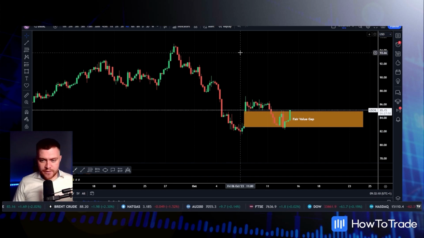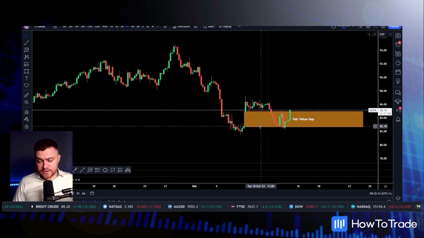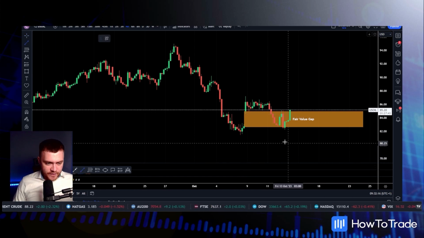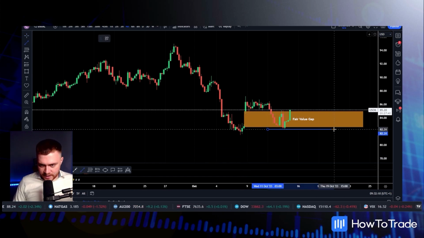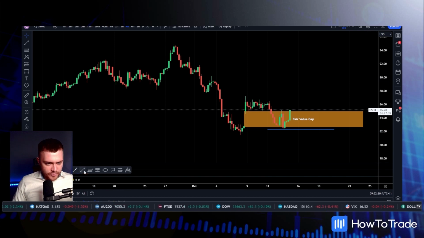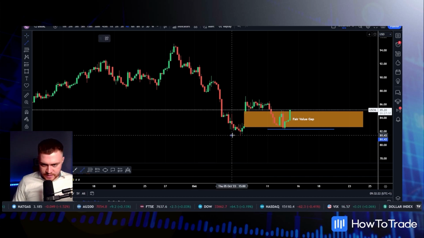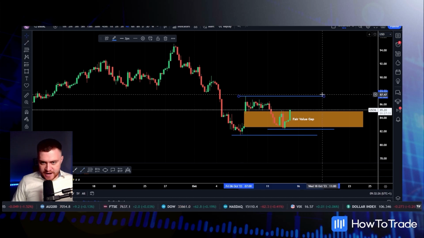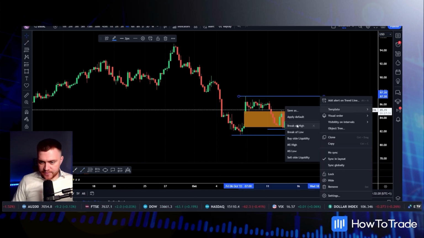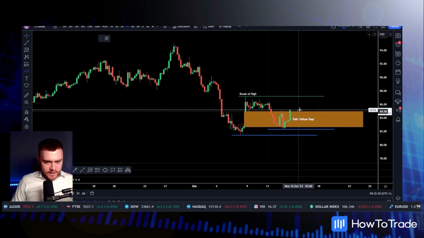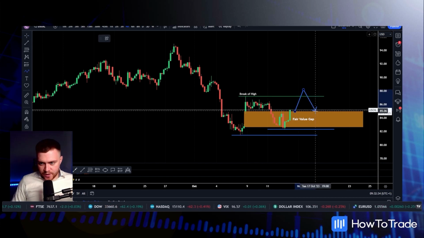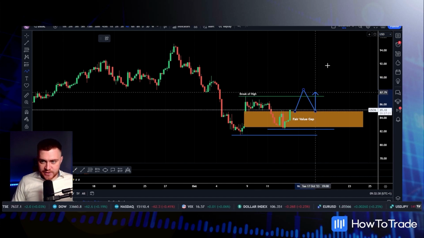82 was always an area for me where I was looking to buy oil, and we could see oil bottoming out here. Are we just creating our first higher low here after creating the bottom here potentially? What will be interesting to see is how we react to this high here. If we can then get a break above that high, i.e. and move up above 88, then potentially we're looking for maybe another just retest of this 85 level where that FVG was. And we could see oil pushing higher.